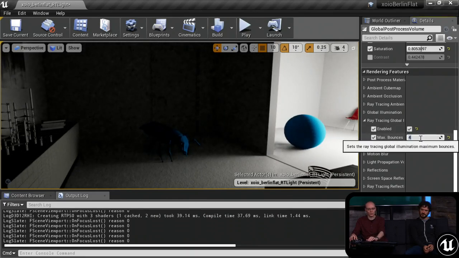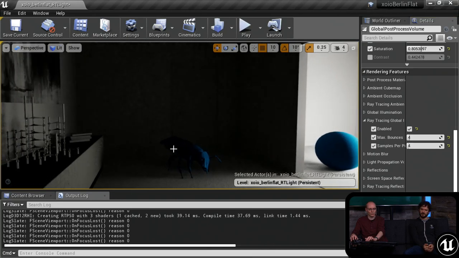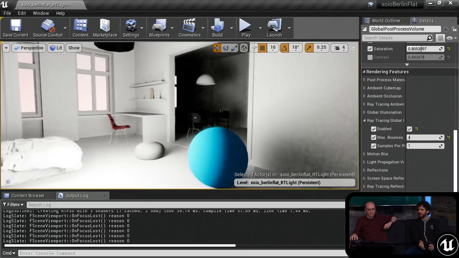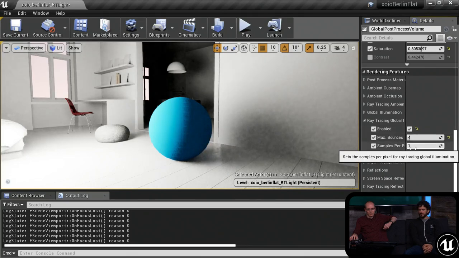You can bump up the bounces. It's currently set to 4 bounces, which is not the default. I think the default is simply 1. Samples per pixel can be brought up, and you will lose some of the noise, but performance also drops considerably. But we've changed this quite a bit recently. You should expect big improvements on RTGI, real ray tracing global illumination, in 4.23. Those artifacts that you saw, those splotches, were half because you need more samples and half because of a few things that we have just improved in the denoiser. So you'll see big improvements there.